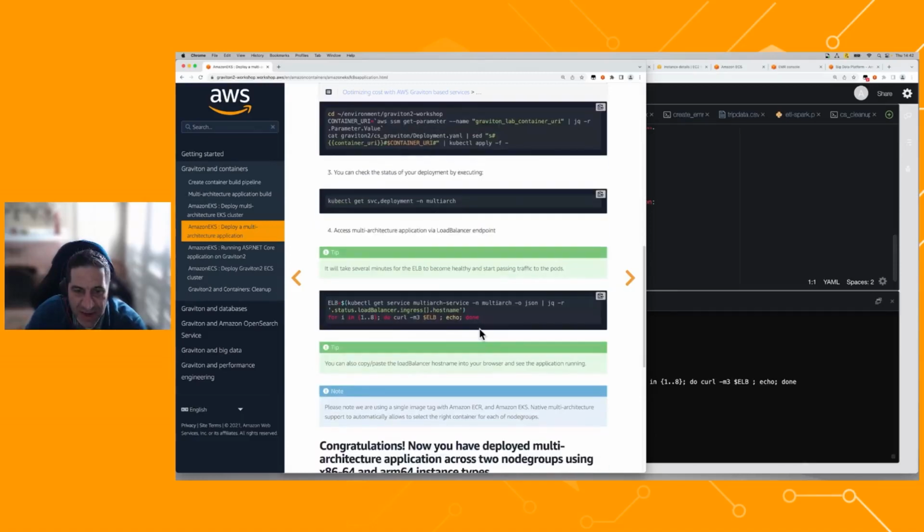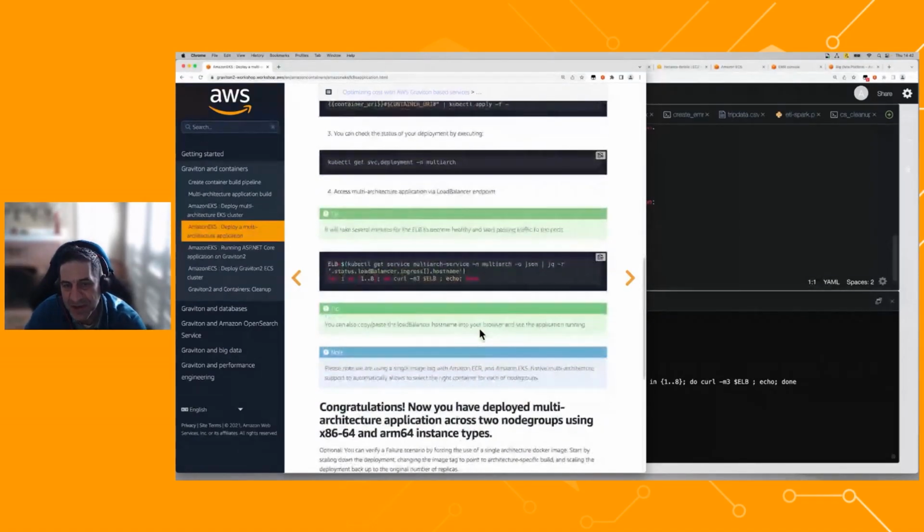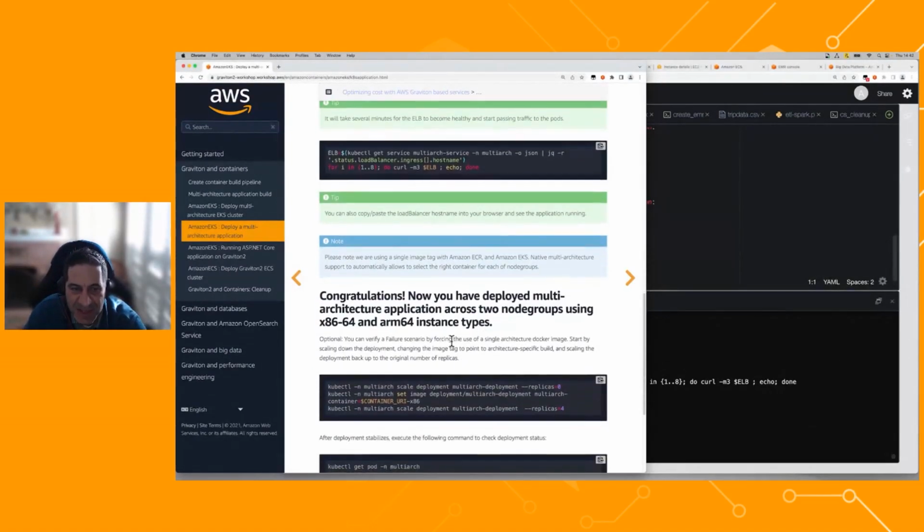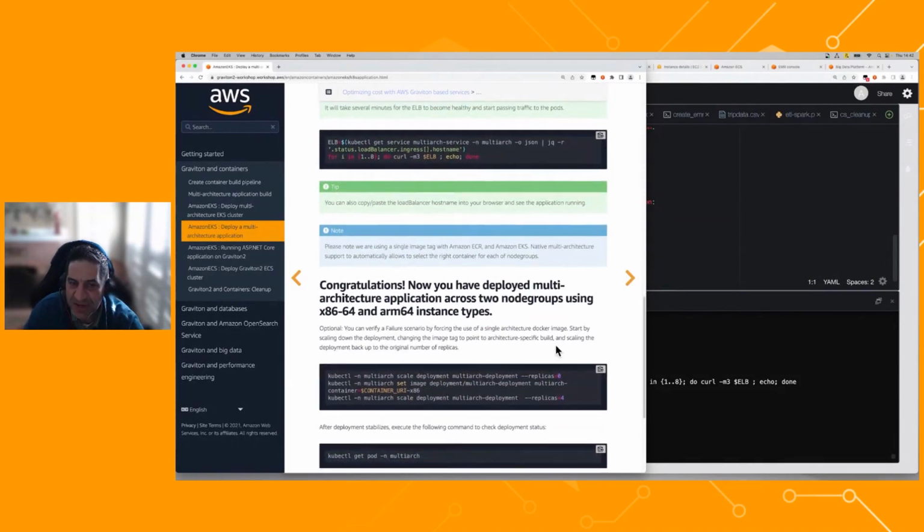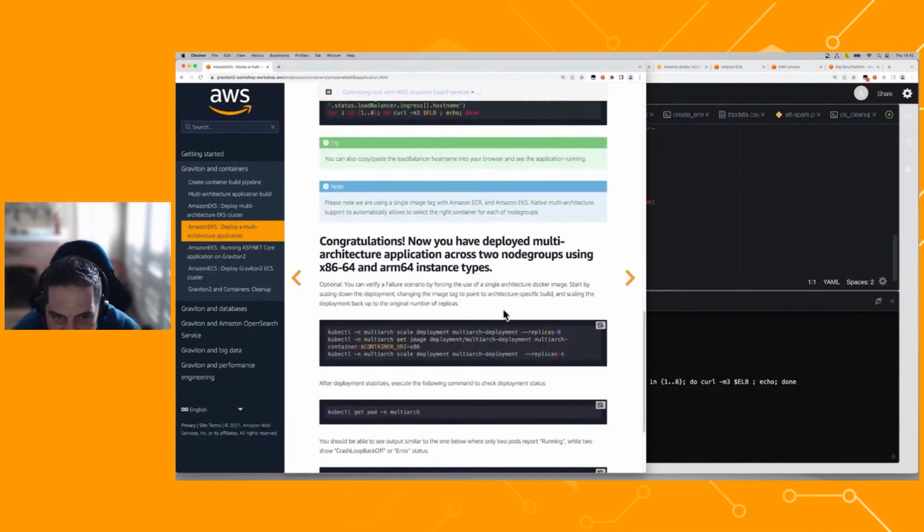So let's go ahead and head on to our next step, which is also a fun part, which is let's take a moment to do a failure scenario on our EKS cluster. And so what we'll do here is we will actually force the single architecture use within our EKS cluster. So we'll scale down the cluster with a number of replicas to 0.